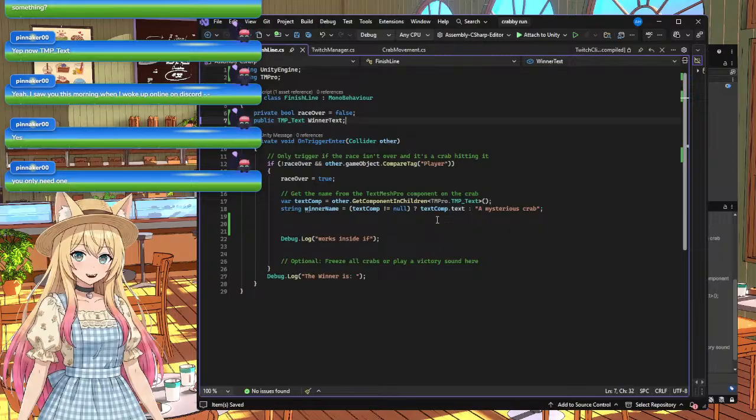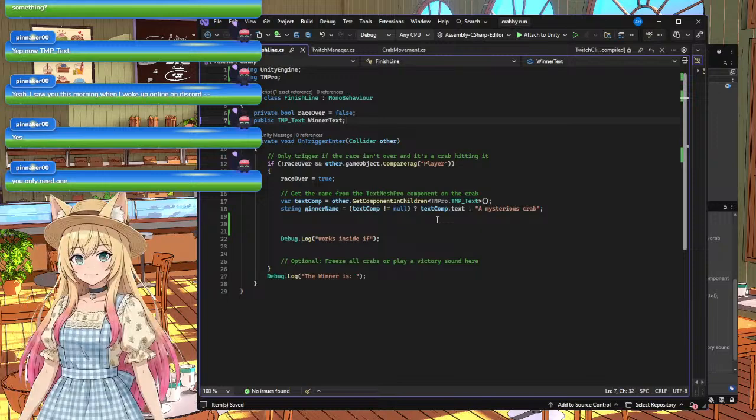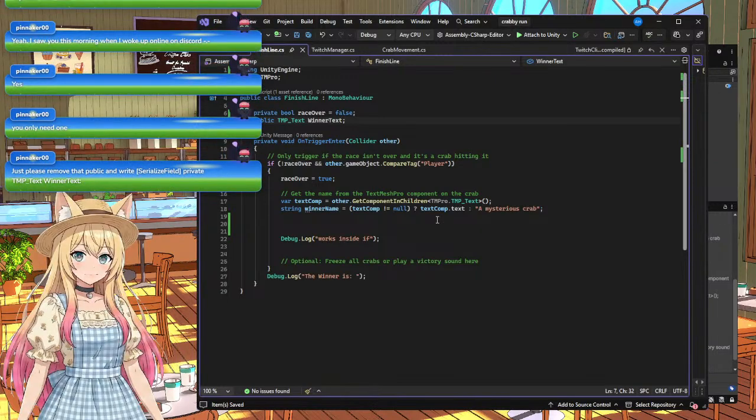Now that's there, so now it knows the player. Just please remove the public and write serialized field private TMP text winner text. Okay.